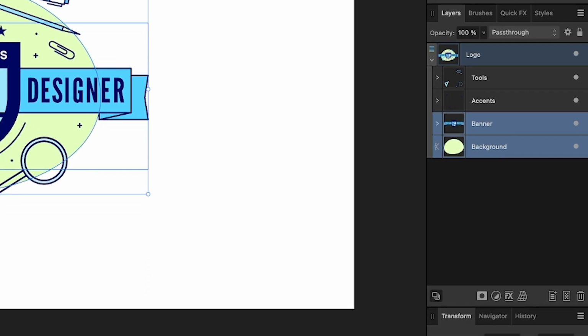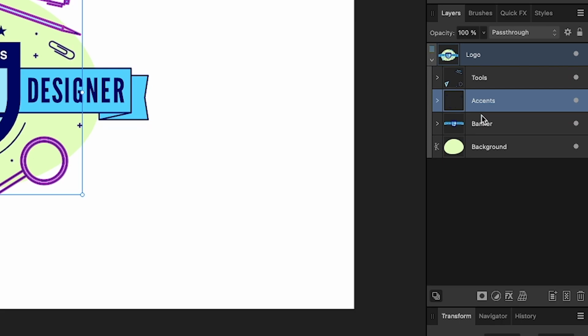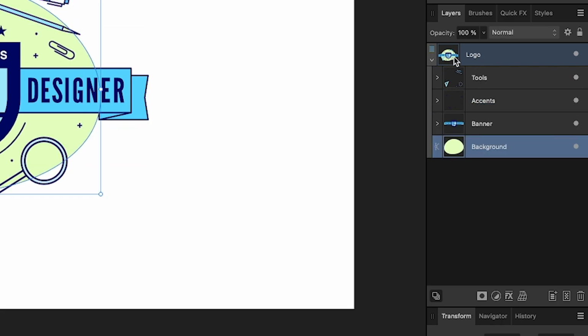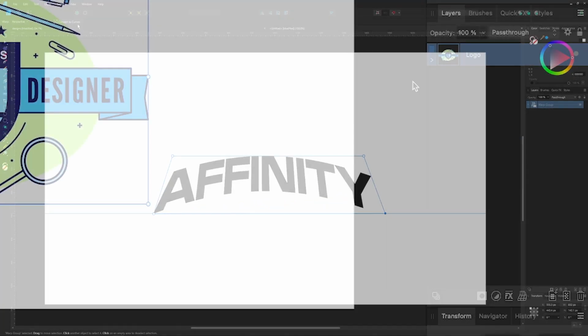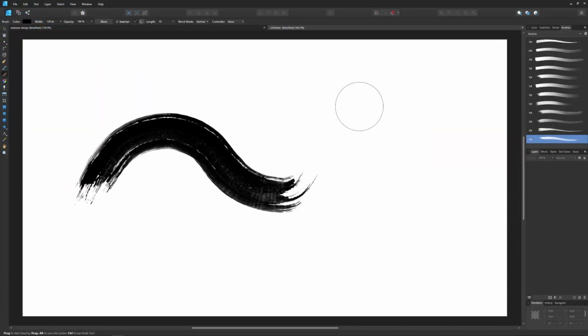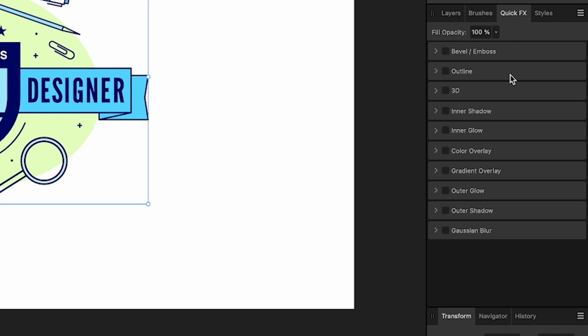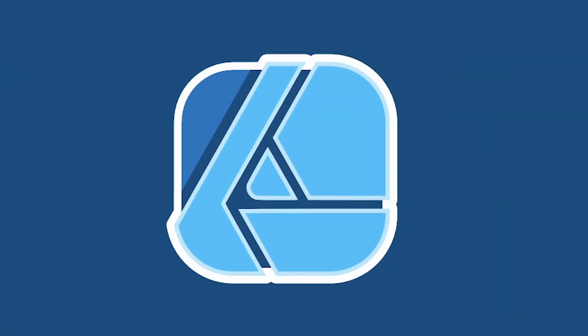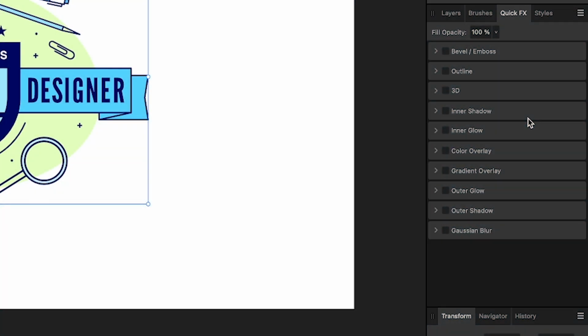Just beneath that, you will see the Layers menu, which allows you to organize all of the objects on your canvas, dictate their stacking order, and apply various layer effects and distortions. The Brushes menu allows you to pick a brush style to paint with, and Quick Effects are a way of quickly applying simple effects that are otherwise tedious when created manually. For example, you could use Quick Effects to apply an outline to a selected object and then apply a drop shadow. Best of all, these effects are non-destructive and can be toggled off at any time.